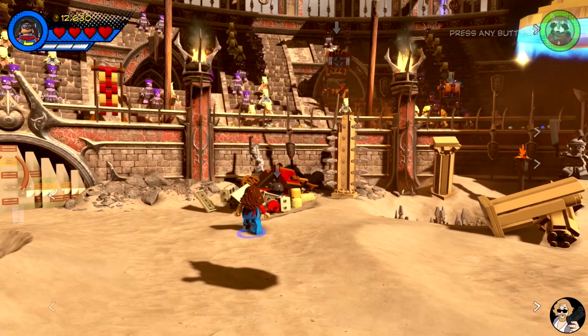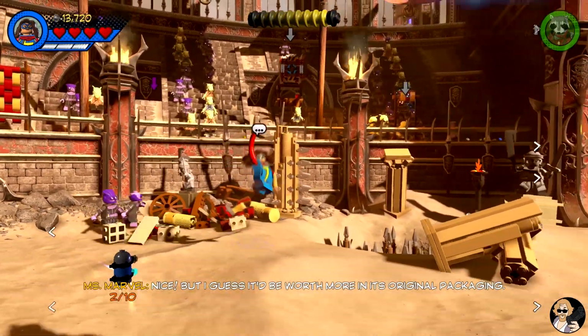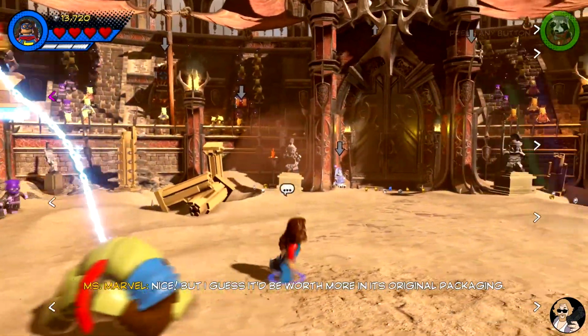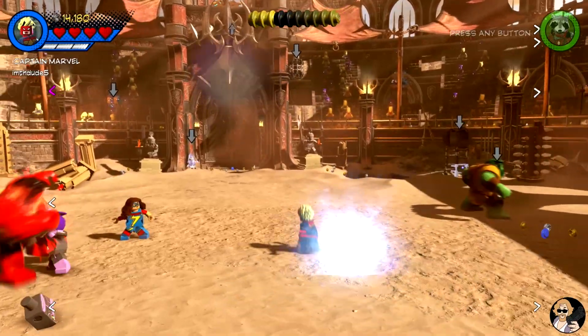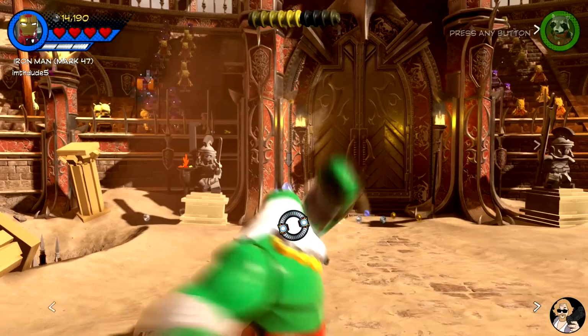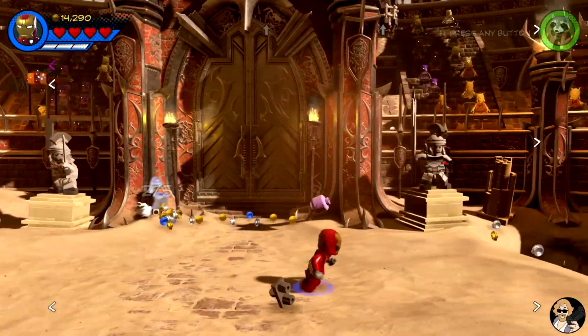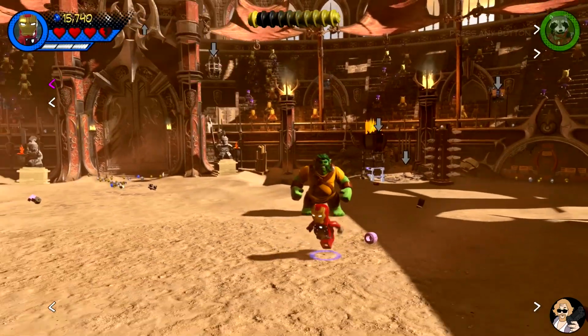We pull this rubble out and smash. We'll get mini kit number 1. Technically, should be your first mini kit there. That's silver Lego statue 2 out of 5.